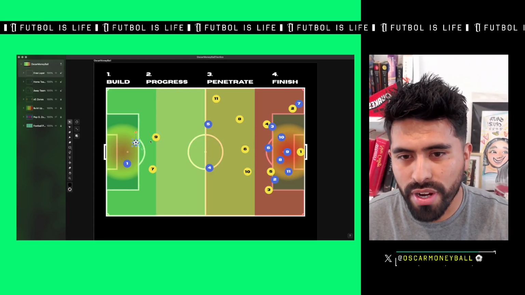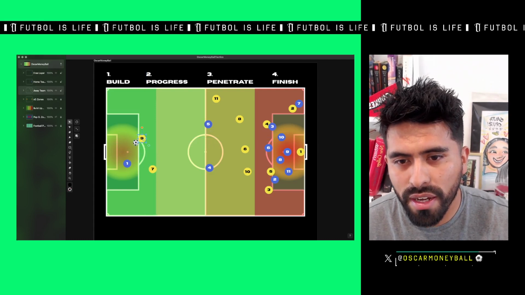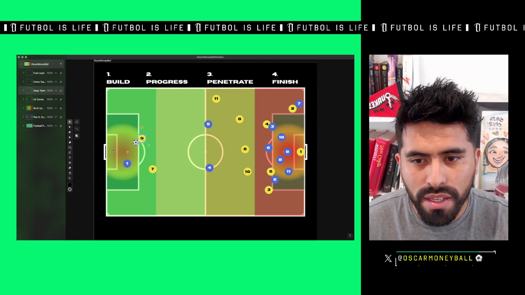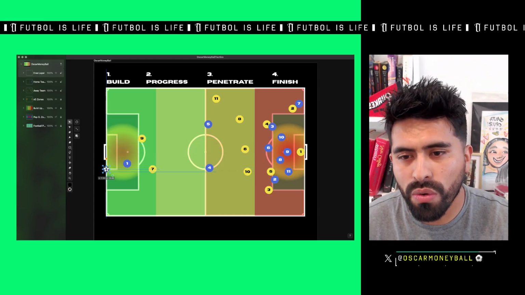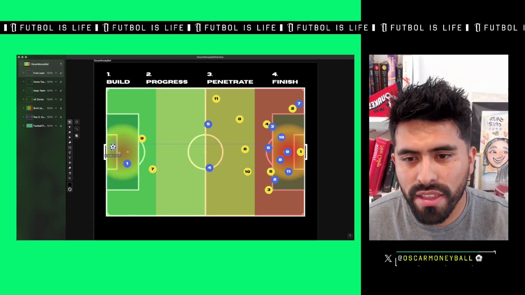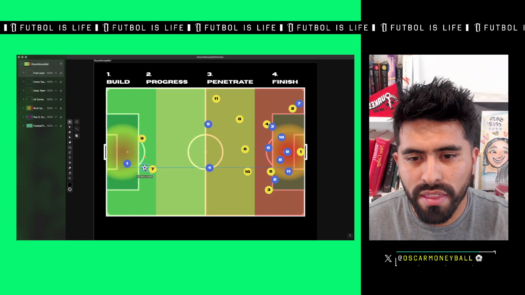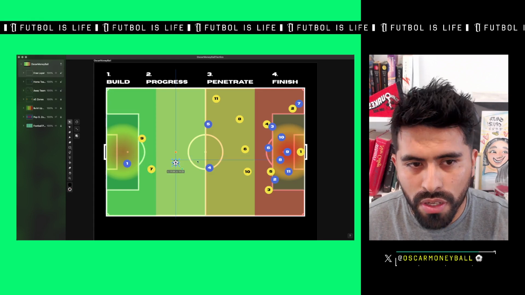this pass right here and this shot, with the keeper being completely eliminated, is a really high probability of it going in. Yeah, it could go out of bounds, it can go over, it can go wherever, but there's a higher chance that this goes in than this shot going in where the keeper is now blocking all of the angles. So how does this translate into a cutback goal?